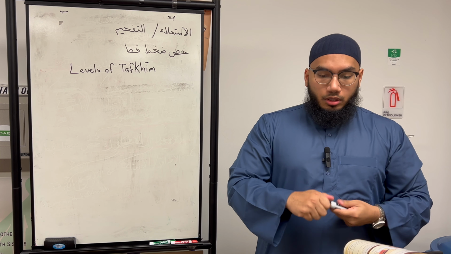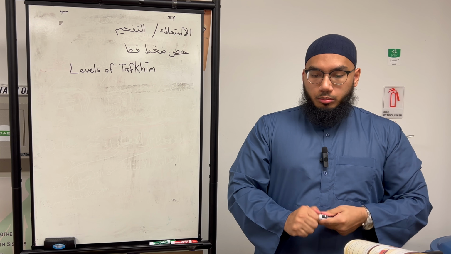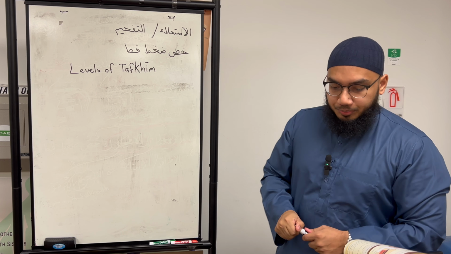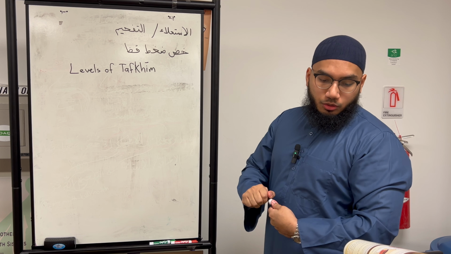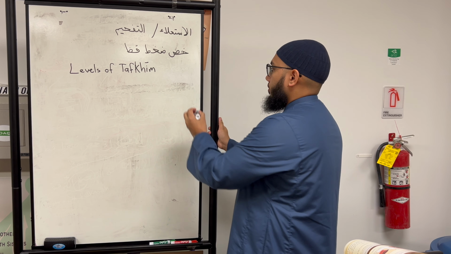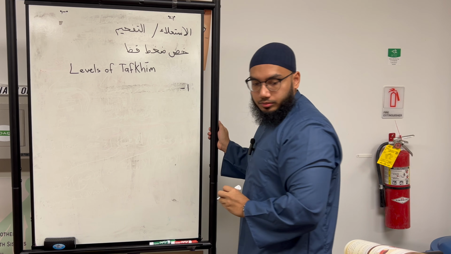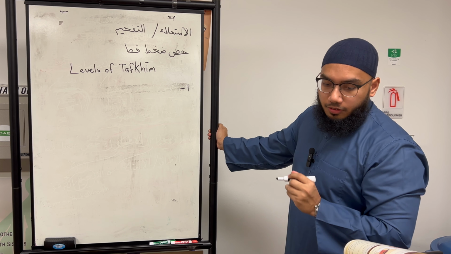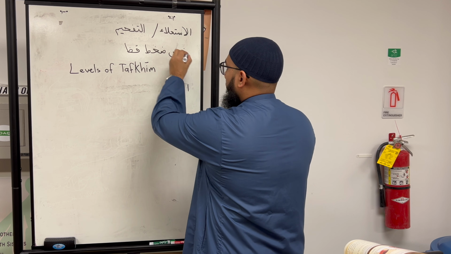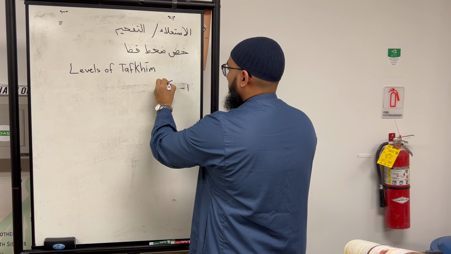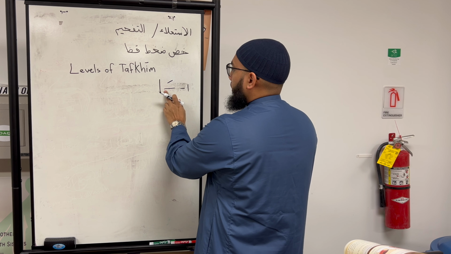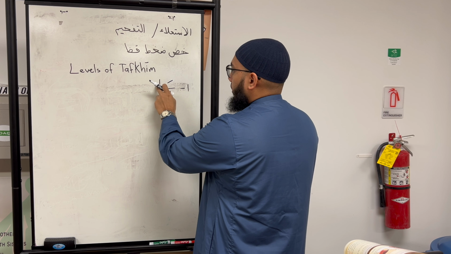There's two views in this regard, but I'm going to skip mentioning both, and I'll just mention the one that is more intricate, inshallah, because that is better. This view, which is the view of Imam Ibn al-Jazari, is that there are 5 levels to tafkhim. The strongest level of tafkhim is going to be one of these letters with a fatha and then an alif after it. This line just tells you if it's a fatha or a kasra. So it's fatha with an alif after it.